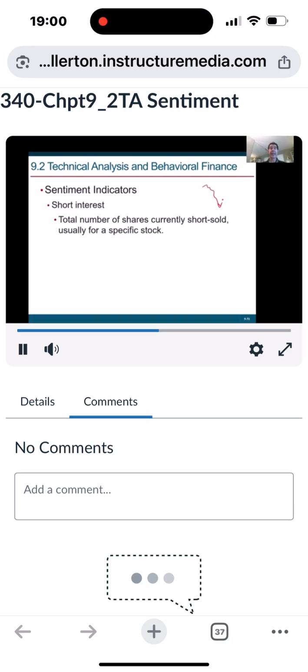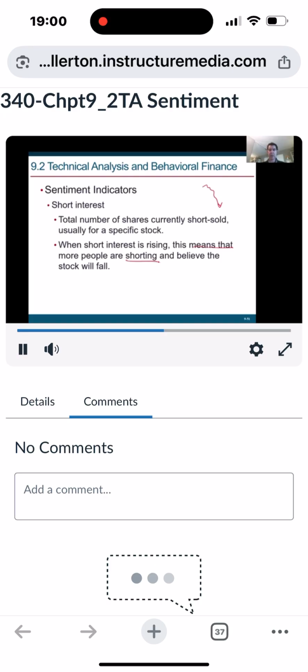So this one says, hey, how many people have sold short? And if you look at a stock and a lot of people have sold short, then maybe you're like, wait a second, what do they know that I don't know? They're betting that it's going to go down. Maybe I should watch out about this. So that is the notion of short interest. So when short interest is rising, this means what? Many people are shorting the stock and they believe the stock will fall.